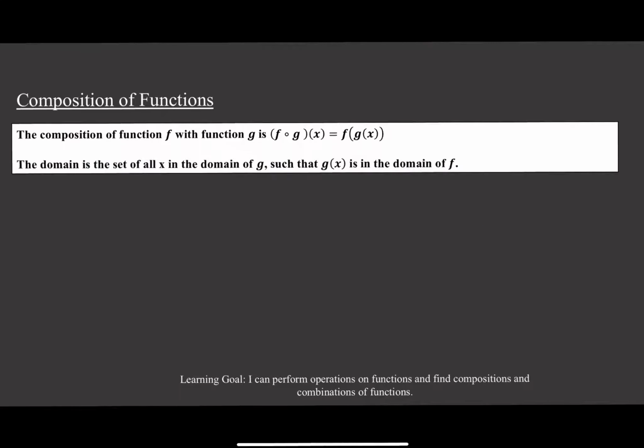And so the next thing we're going to look at is what's called composition of functions. And we show composition of functions with this notation here that has a small circle in the middle. And this notation would be read as f composed with g of x. And all that means is that we're going to plug in our function g into f. So wherever we have an x in our function f, we would be replacing that with whatever function g is. And so later on, we're also going to talk about the domain of the compositions.